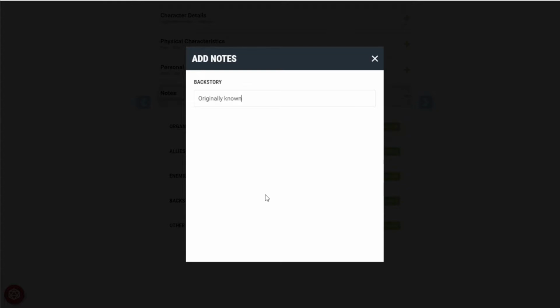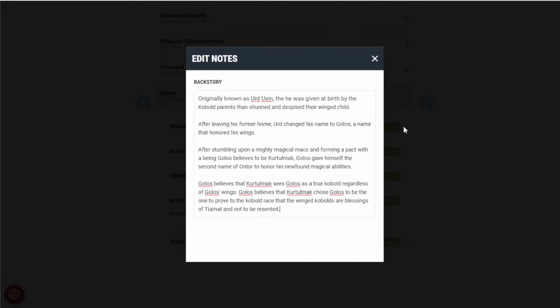Originally known as Erd Uxin, the name he was given at birth by the kobold parents that shunned and despised their winged child. I should just be copying and pasting this so I'm not typing as I speak. All right, there we go. Yes, he is a winged kobold.